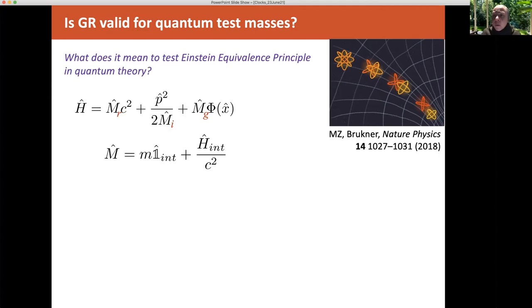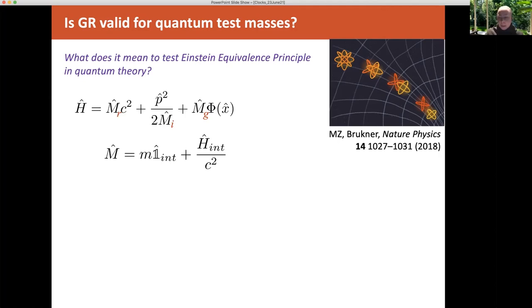Now, if you ask, is the gravitational redshift universal for clocks governed by different types of interactions, then you are actually testing whether you can factor out the internal mass energy from the rest and the gravitational mass energy terms to just get the redshift factor. So you are testing equivalence of rest and gravitational masses. And if you test universality of the special relativistic time dilation with clocks, you are testing whether the rest mass energy and the inertial mass energy are equivalent and whether you can pull out the special relativistic redshift factor.